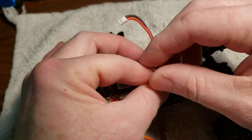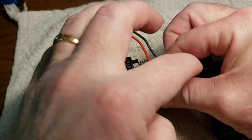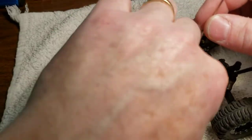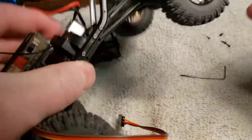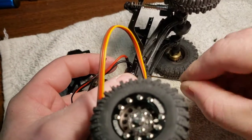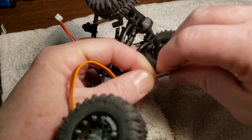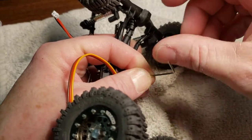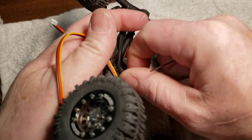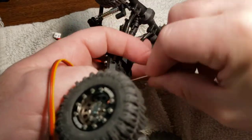I'm going to go ahead and do a barrage swap on this while I'm at it. I don't have any more stock motors other than this one, and it's getting sent to Arizona for my dad — love you dad. But this is how you do it. Now we'll take the two out of the bottom. Do not lose the wrench that comes with your truck — it's very important. It's an oddball size, I think about 1.27 millimeter. It's kind of an important thing that you don't lose it.